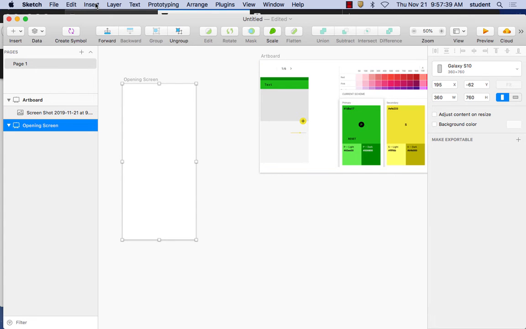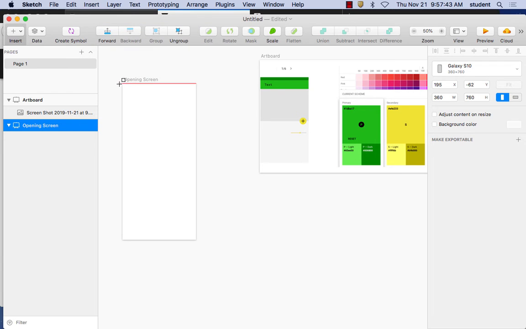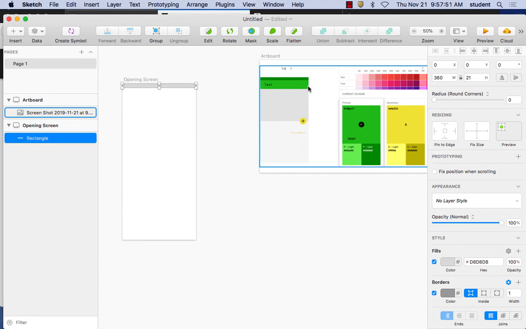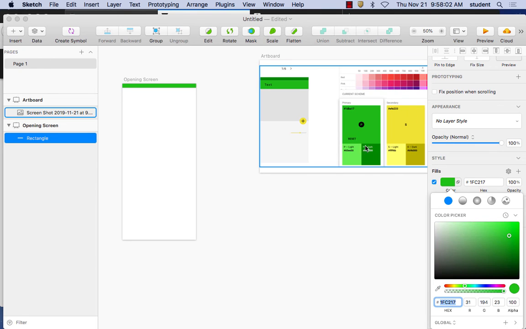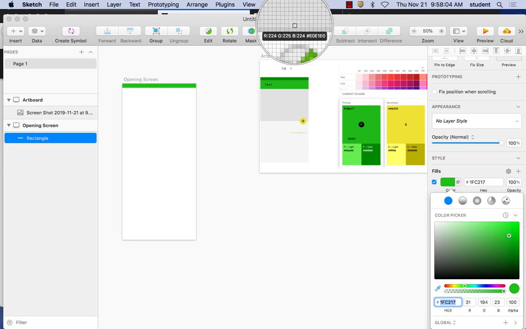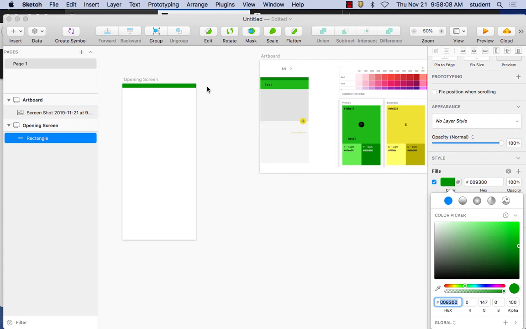So to insert some artwork, you can go under Insert Shape, and I'm going to put a rectangle. I'm not going to do the exact size, we're just eyeballing it here. I'm going to put the shape at the top there, but of course I want it to be this green that I chose here. If you click on the color down here, you can use the eyedropper right here. There is an eyedropper, and I can just come over and click on my, oh no, we want the dark green here. So there's my dark green.